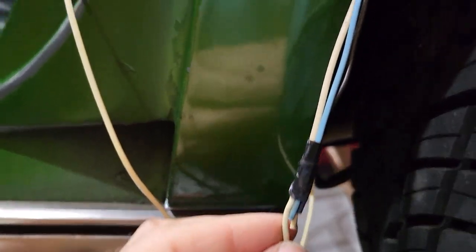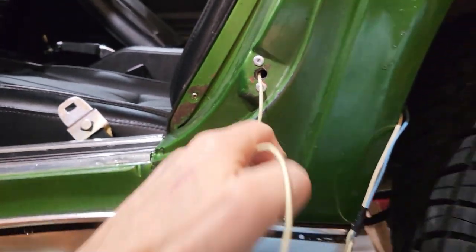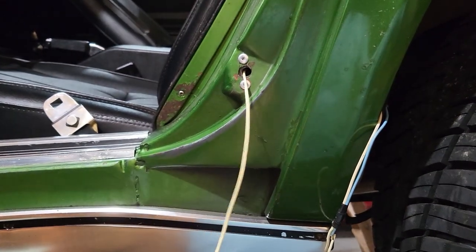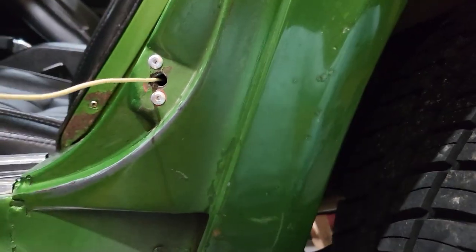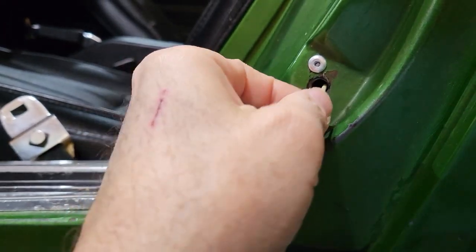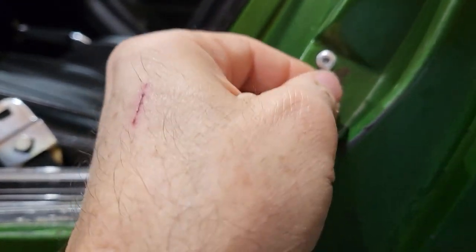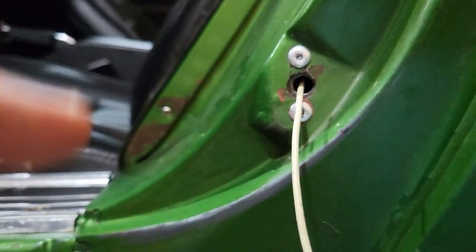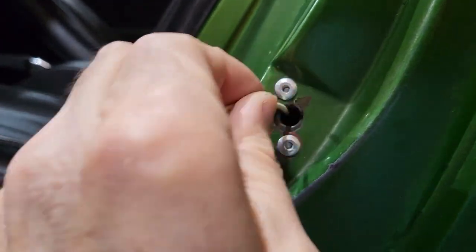To pull the wire through the access panel in the back, I've got a wire I've strung through already, and I'm just going to pull it through, kind of like what I did for the weldment. We have to mess around with this a little bit, kind of hard one-handed.